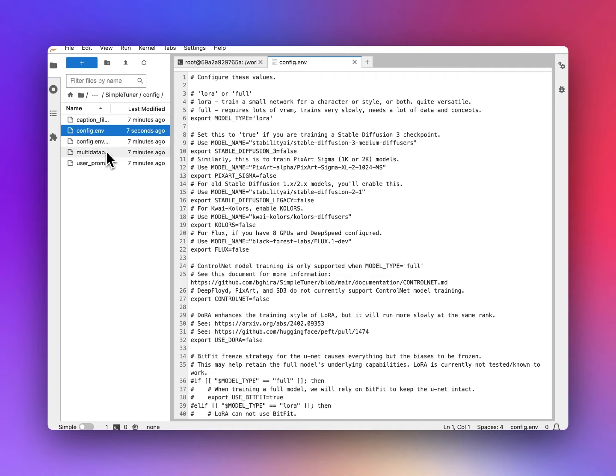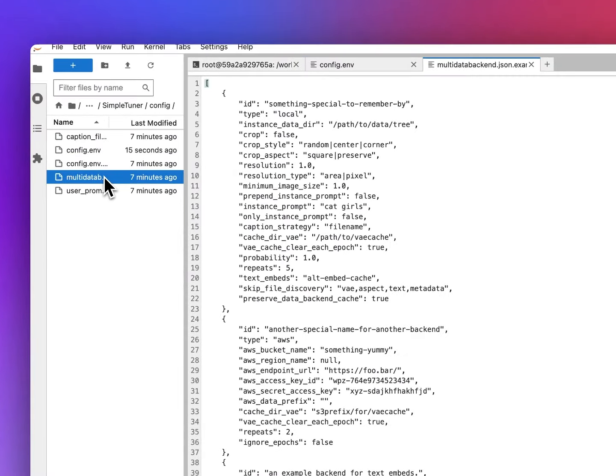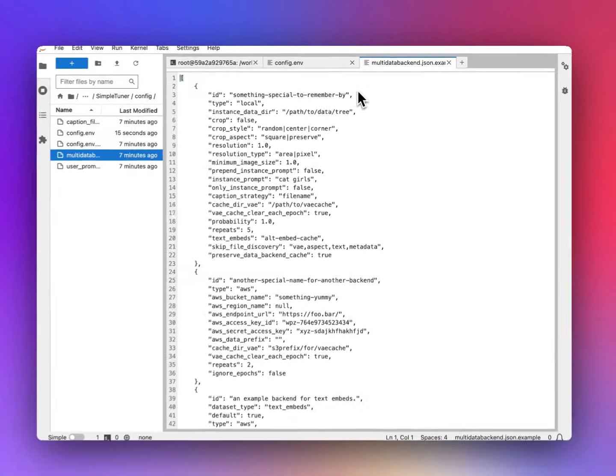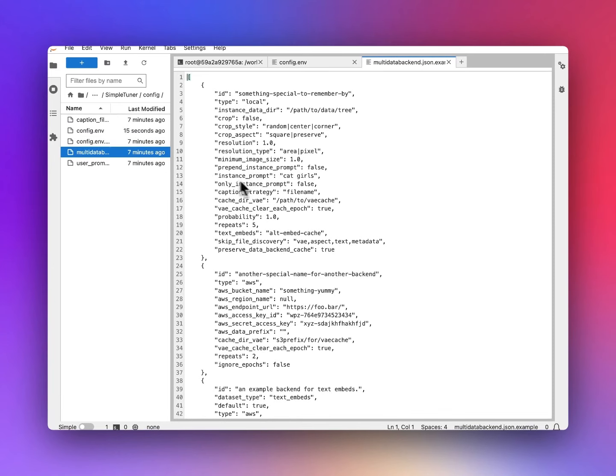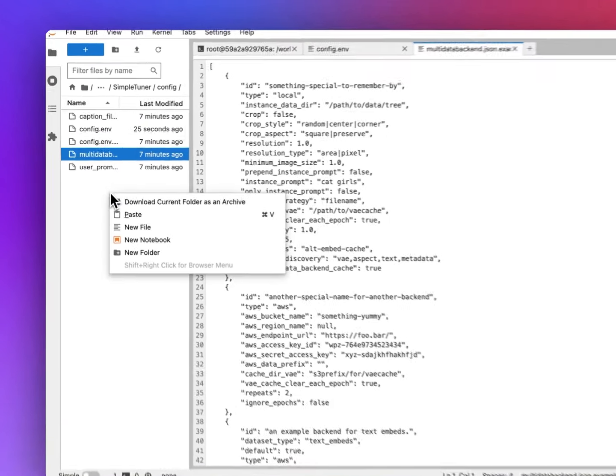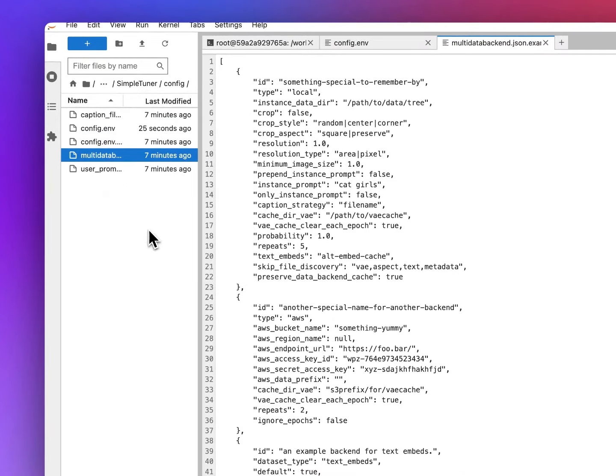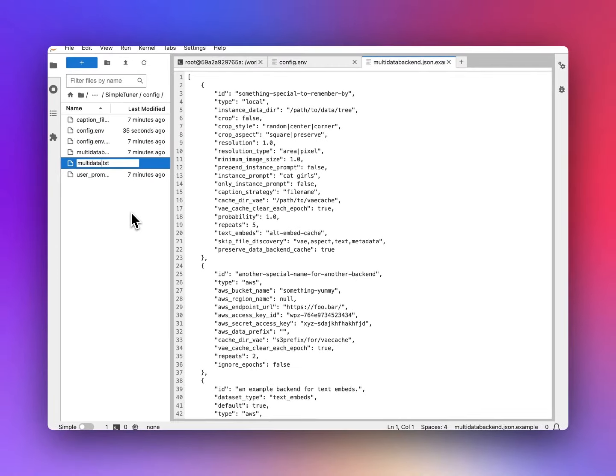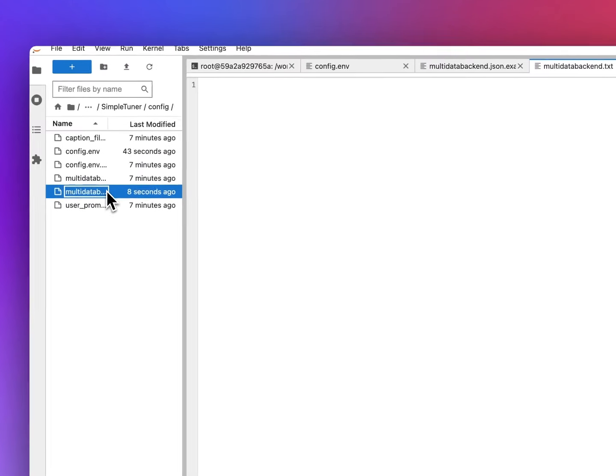But first, what I want to do is take a look at the multi-data backend .json, because this is where you're actually going to put your data set. So I'm assuming that we're using the method of uploading it to Hugging Face as a data set, and then we're just going to download it back as a Git repo with git lfs. So if we do a new file, we'll do multi-data backend, and because it's in a Jupyter notebook, I'm just going to keep it as txt for now.